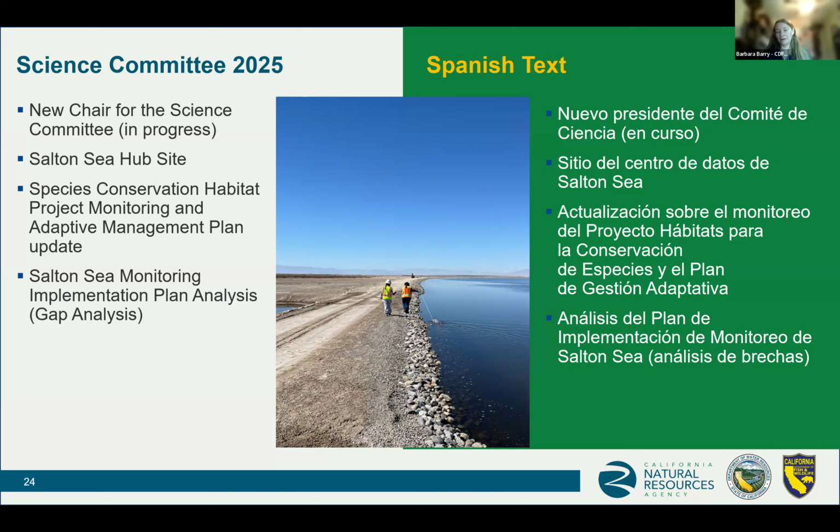Next, we'll present what we are calling the gap analysis that was completed by CDFW staff earlier in 2024. The gap analysis was an effort to review the monitoring and implementation plan objectives document completed in 2022 and compare those objectives to the studies and monitoring activities that are now occurring at the Salton Sea, taking that information and trying to determine if there are any objectives not being addressed. The analysis looked at available research, work plans, and annual updates, and this information was used to reprioritize our efforts in aerial bird surveys and aquatic invertebrate monitoring.